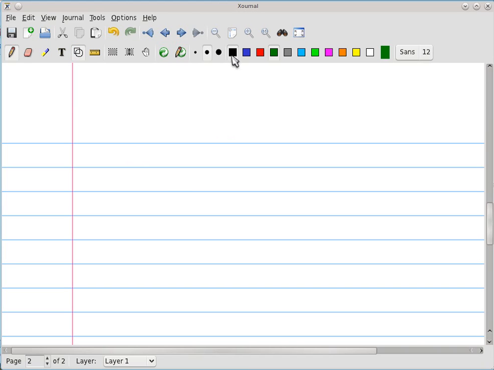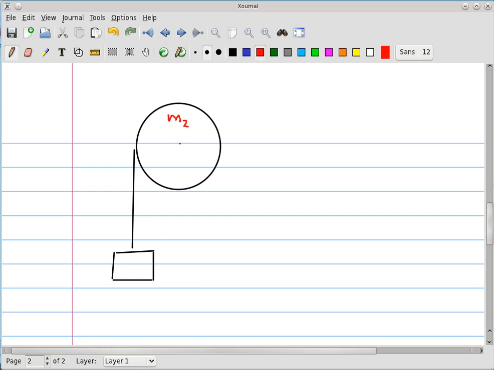We'll draw our pulley. Here it is. It has some mass. We'll label that in a second. There is a mass hanging. So there is our diagram. And what do we want to do? Let's label things. So let's say that this is M2 as before. This is M1. What are the things we need? We need a radius. So there's some radius R there. And is there anything else we really need to label here?